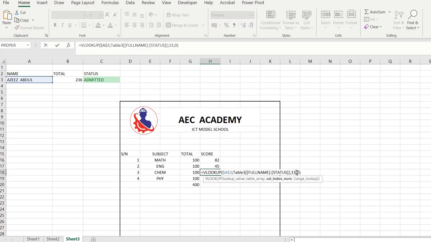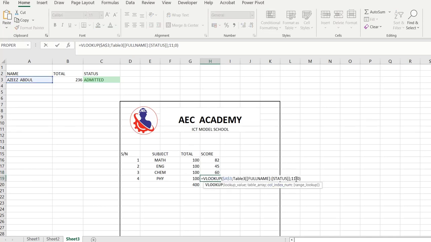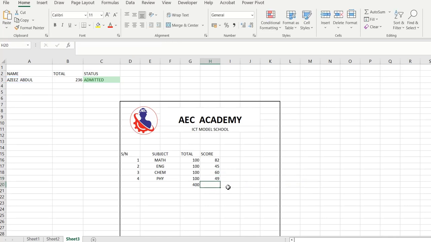Why? So it's basically understanding the logic. You can go to your table and compare and contrast. So this place will be 10. So now we can select the 4 together and press Alt equals to. This is the total score. Out of 400, this person got 236. So also we can type percentage.